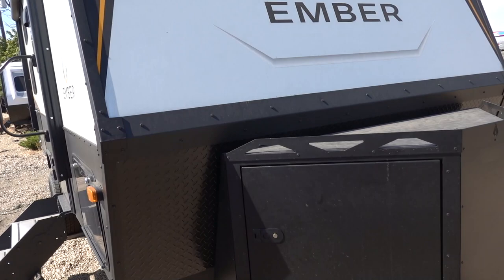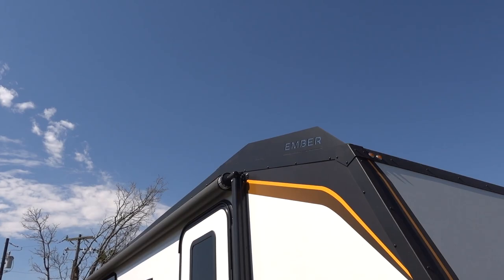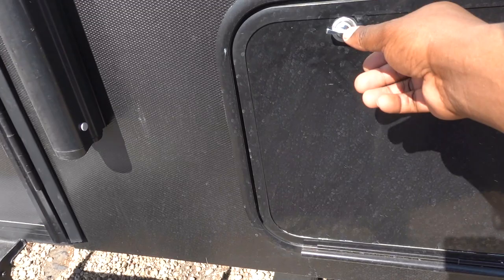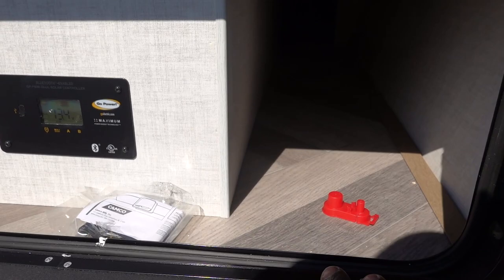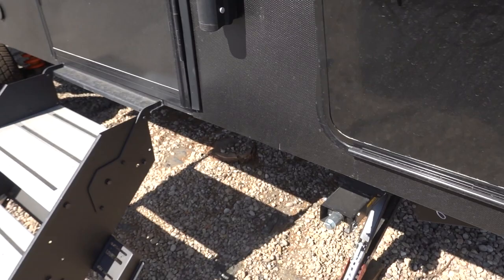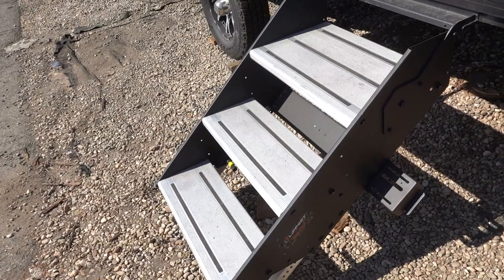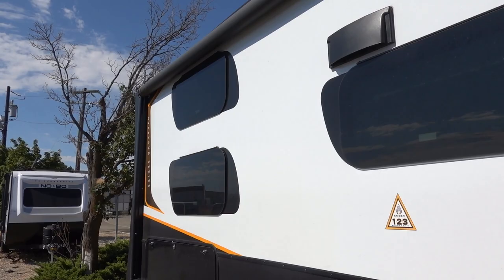I like this box here — it looks really nice. I'll show you with this once we get inside. Look at the design on the side, it's really cool. Something pretty unique about this small rig is how big the doors are. This is going to be for your solar controller and a little bit of storage. This thing has a lot of good interior space, and it has the Lippert solid step.